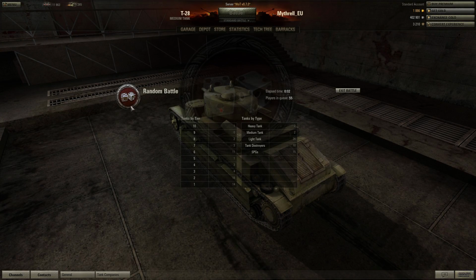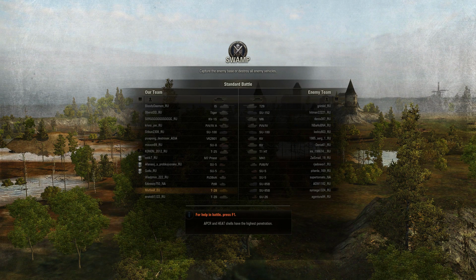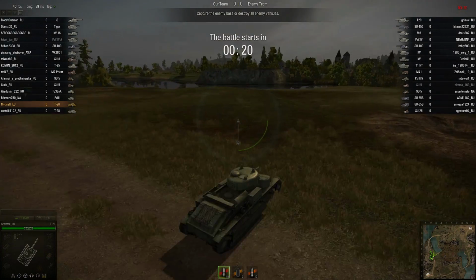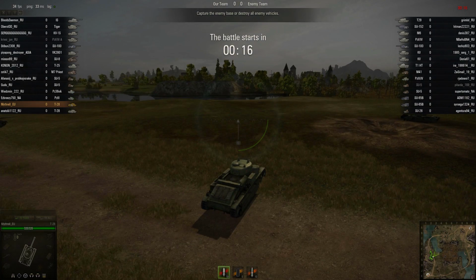I actually really like the carriage in the old ones. It wasn't so much about selling stuff. It was just a place for your tank. And as you can see, we have EU, NA and Russian people, and Asian people all in the same server. So it's a little bit of a lag fest, and that's the major issue with this thing.